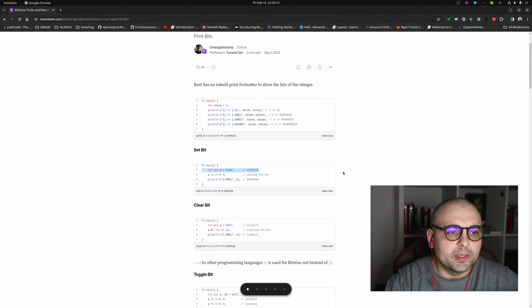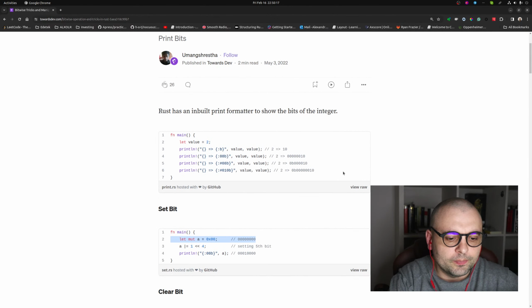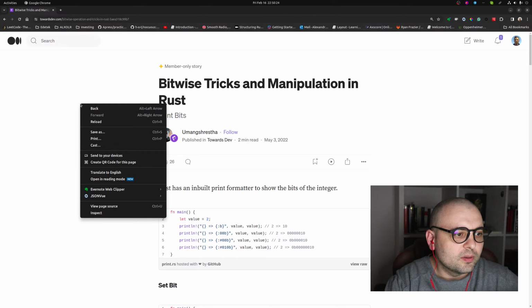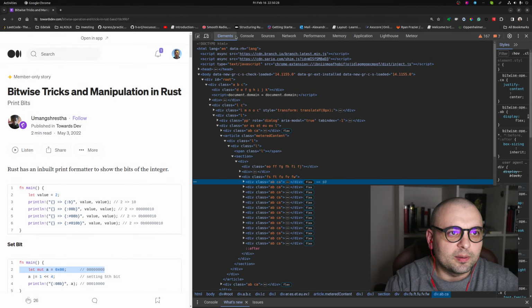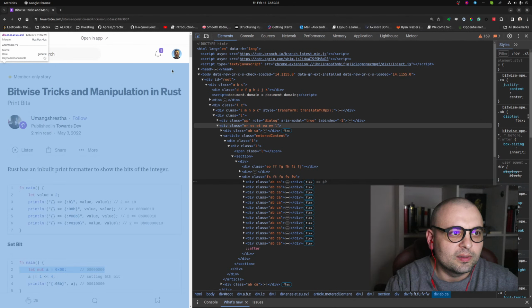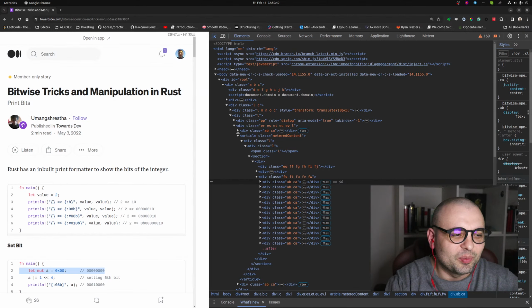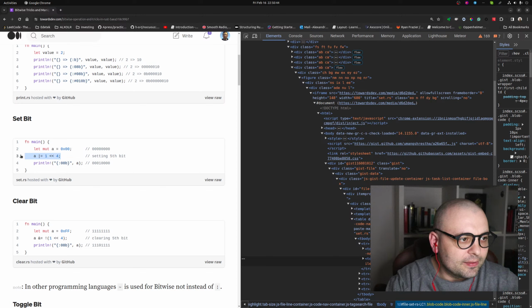So yeah, we may try to code it this way. Let me zoom it for you guys to see. I don't know if there is a dark background. Inspect. Maybe we can set up a dark background fast to be able to view it. Okay, probably will go this way. So the idea is we can set the 5th bit.